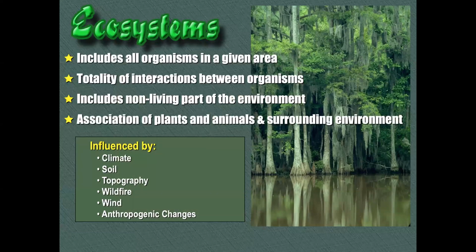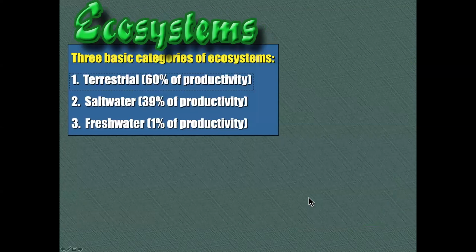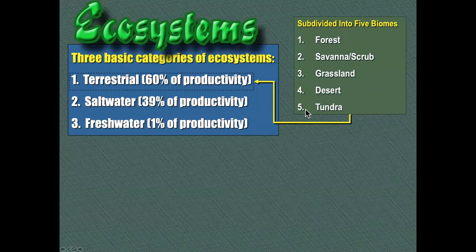Let's look at some of the biomes. So again, ecosystem is all the organisms in an area. It's the interaction between those organisms and its association with climate. And ecosystems are influenced by all these things here. So we're going to focus on terrestrial ecosystems, not aquatic ones. Okay. So terrestrial biomes include forests, and these can be tropical, temperate, or pine needle.